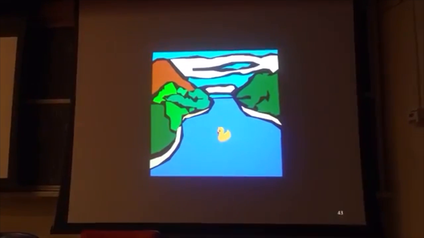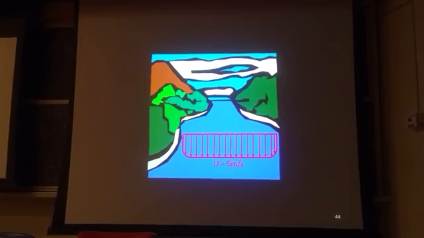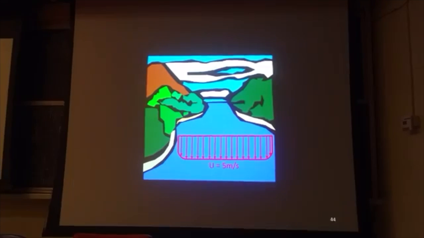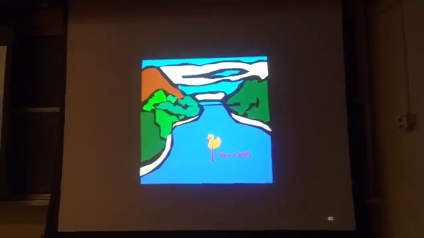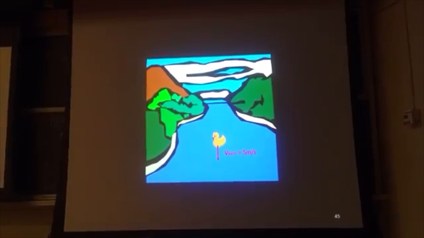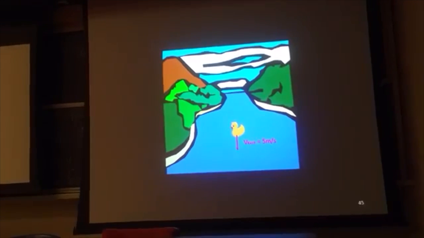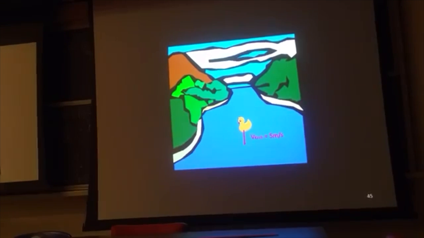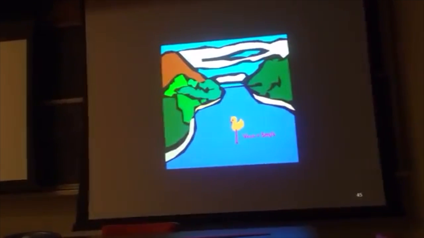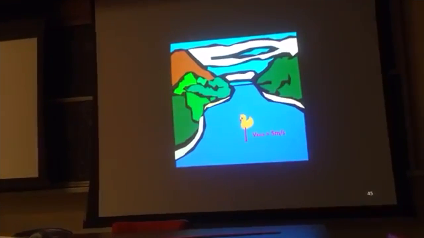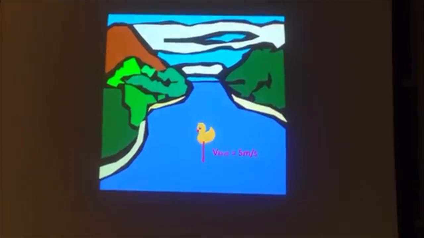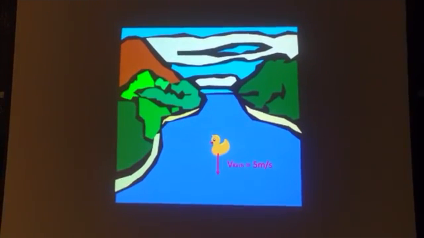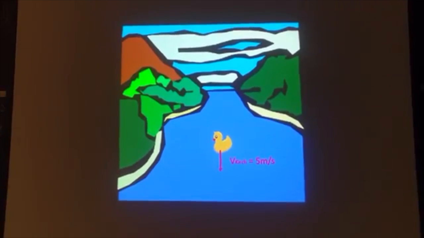So say we have a duck. It's not putting any effort in. It's just sitting in the middle of some nice river. And the river velocity is approximately uniform at 5 meters a second. We can generally say that the duck floats around at 5 meters per second in that direction. But now if you want a more accurate estimate, then you have to account for the little ripples caused by the moose drinking water, different breezes. But if you want to find out your general shape, you need to know the lowest order velocity. If you need a higher order velocity, then you obviously have to do a higher order account.